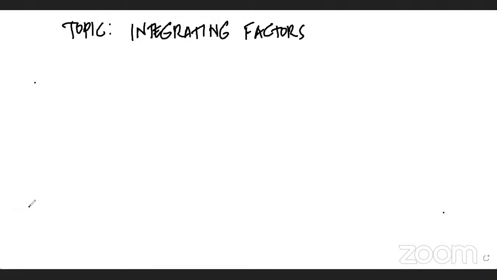Okay, let's start. So our topic for today is about integrating factors. Ano ba 'tong integrating factor? Di ba last time we learned about exact differential equations. Now, what if the differential equation is non-exact, hindi exact yung DE, first order differential equation? So don't worry, may way tayo para magawa na maging exact yung differential equation. And that is by introducing an integrating factor.